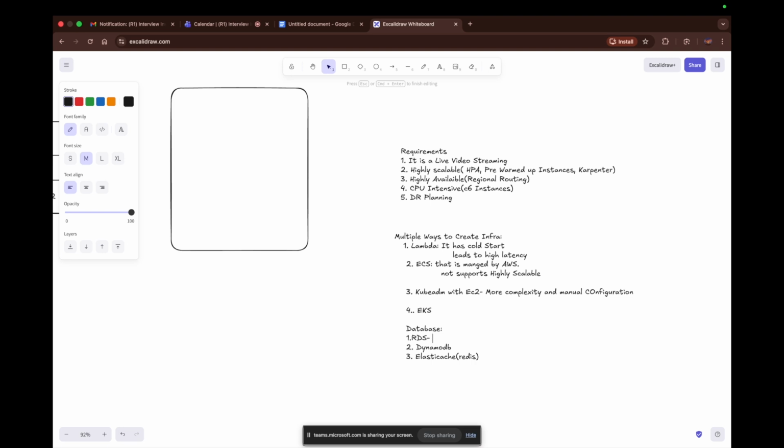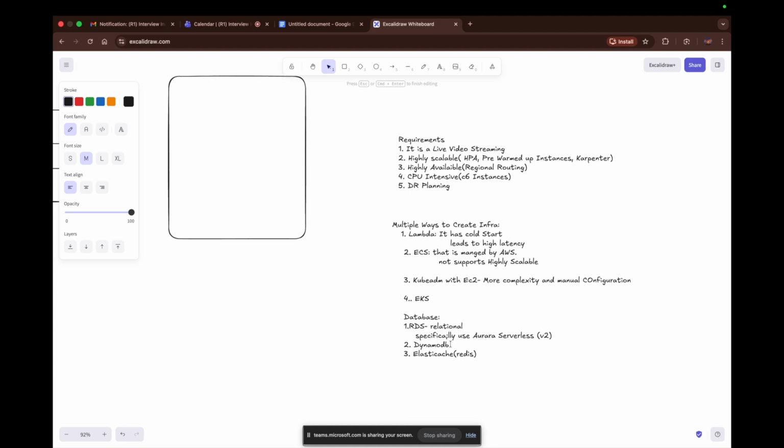If it is relational, depending upon requirements, we can use RDS or specifically Aurora Serverless. That has some pricing, but we can use that.